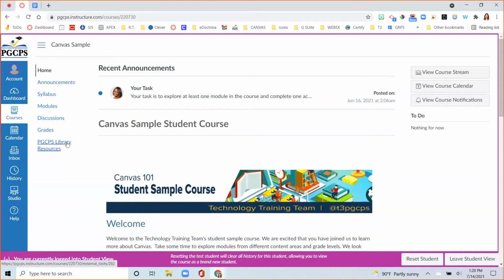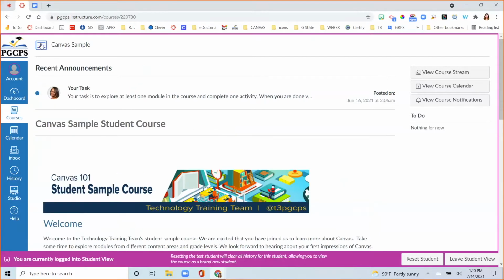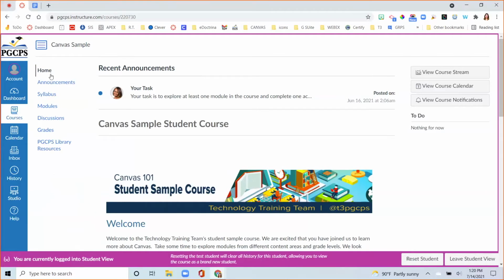And if you're ever in a course and you don't see anything over here, it's possible that you clicked on what some people affectionately call the hamburger, but it's our little menu up here on the top left. Watch this. If I click, it kind of just collapses my course menu. So if you don't see a course menu, just go ahead and give those 4 lines a click to show your course menu. All right.